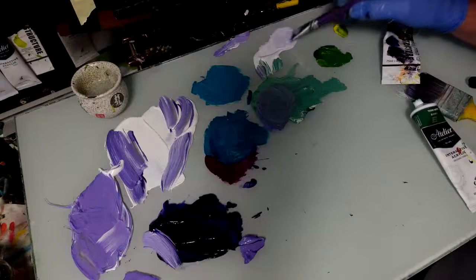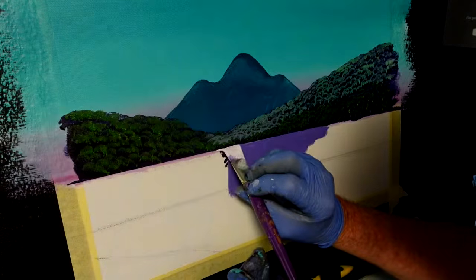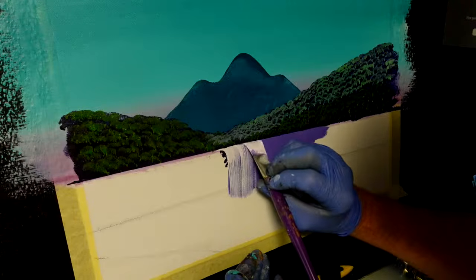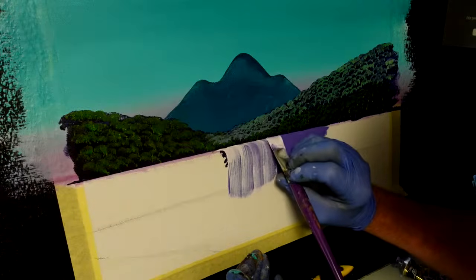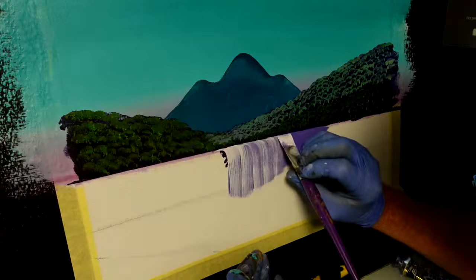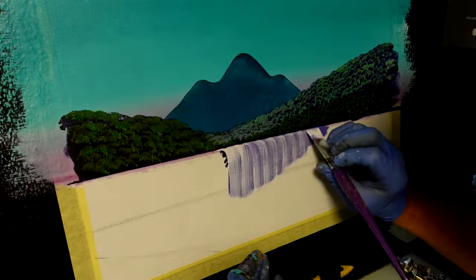And we want to scratch this down. Pretty much you want to see some of the purple in there. So we'll sort of come across, bang. Bang. Keep it straight if you can. Bang. You don't have to say bang either. There we go. And just bring it down.